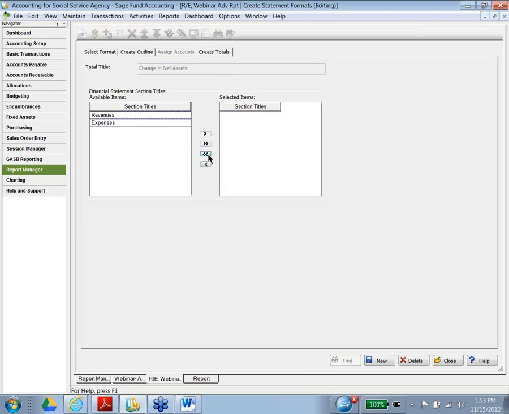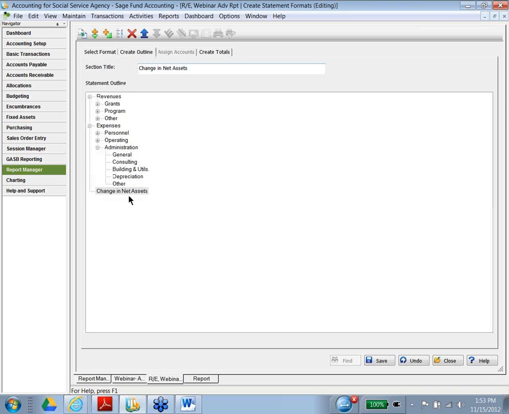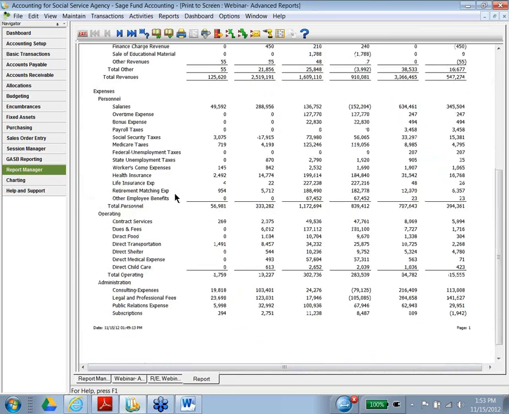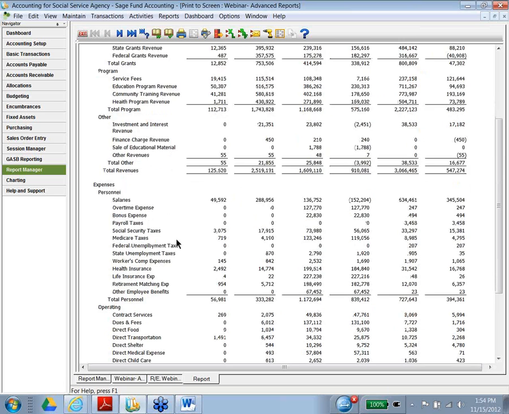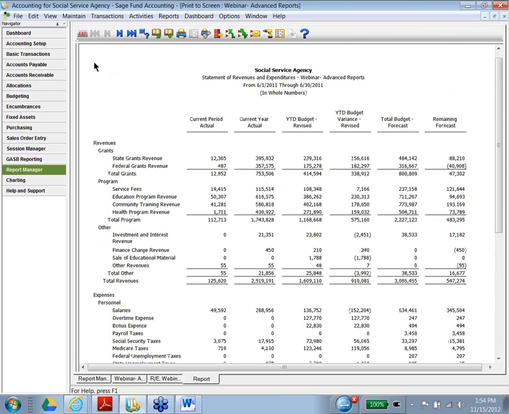And essentially what happens is it's going to list all the subtotals. You pick the subtotals that you want to add together. So it's going to add the credits from the revenues, even though it looks like it's positive numbers, they are credits, and it's going to add the expenses, and that's it. That's all you need to do. And it's going to look like this. Okay, double line. Here's the expenses, total expenses. Here's the total revenues, and that's that.